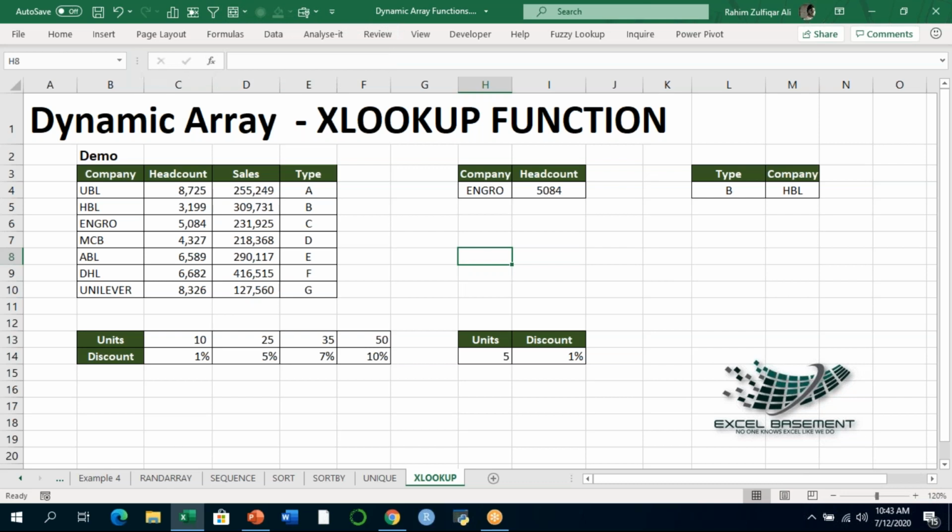So Xmatch is the substitute for that, and the Excel Xmatch function performs a lookup and returns a position, similar to the MATCH function.